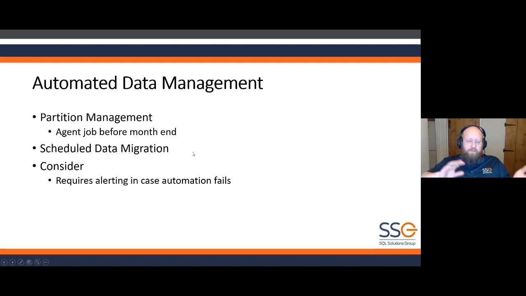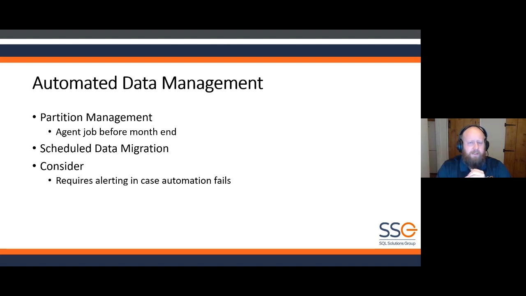Now, with a lot of these, I briefly touched on this before, but you as a DBA don't want to be doing this manually. To set it up, obviously it's going to have to be manual, although there are some tricks you can do. But the daily, weekly, monthly maintenance, you don't need to be doing that.